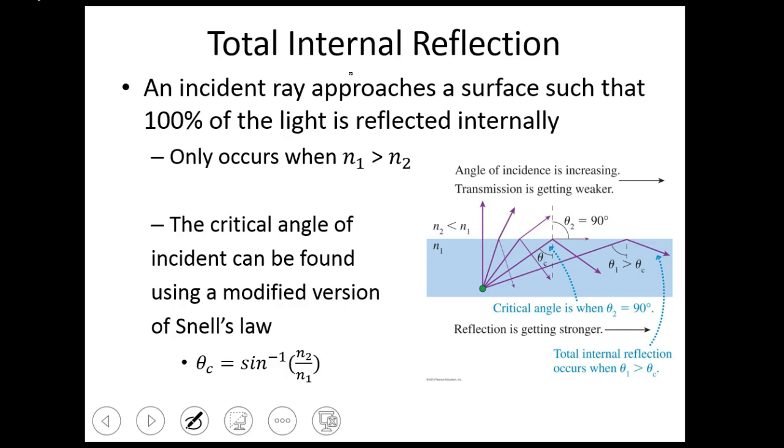We also experience an interesting thing that happens with refraction. And one of those things is, as something is going from a high index of refraction to a low index of refraction, so if I'm like a diver in the water and I'm shining a light out, there comes a point and there comes an angle where the angle between my ray and the normal is large enough such that, well, no light actually gets out. Most of it becomes internally reflected and goes back into the water. This is really interesting. We use it practically in a lot of ways. One of the places you're most familiar with seeing this is diamonds. It's what makes them sparkle.